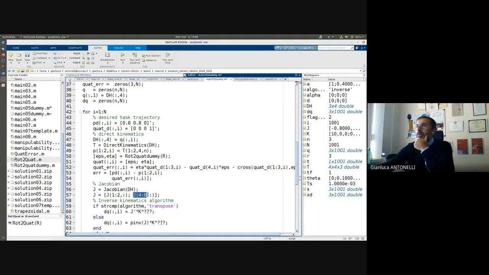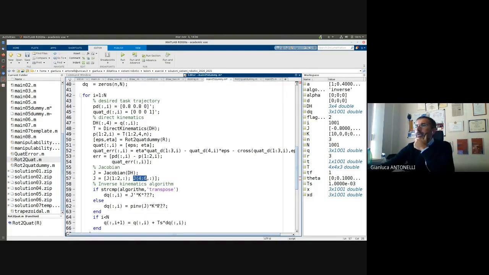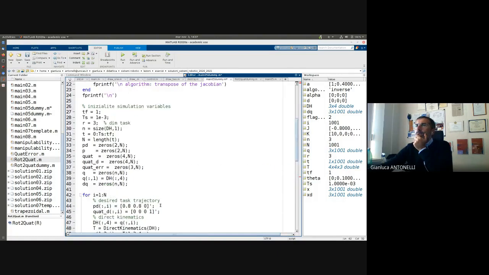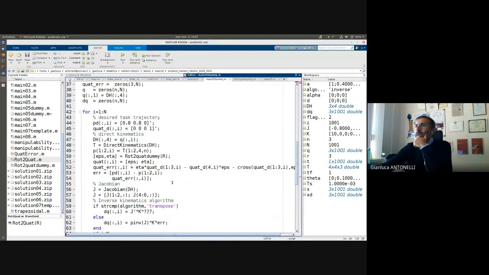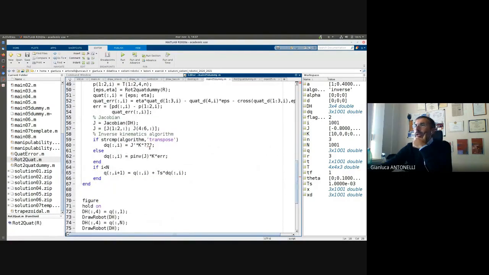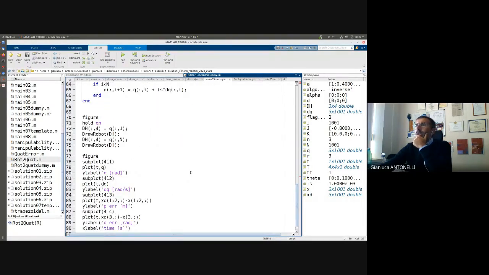Okay, so now I should be able to have the inverse of K multiplied by the error r, and K should be, of course, 5 by 1. So if this is the inverse, I need to have 10, for example. It's not very elegant, the code that I'm producing, but let me be quick enough. We can leave it here because we are not going to run this now, and check if everything is nice.